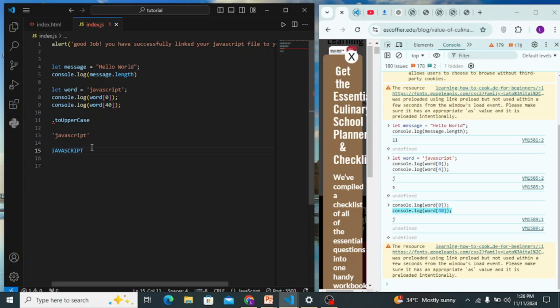So capital letters in JavaScript are called uppercase. Small letters are called lowercase. All right. So this toUpperCase method would convert all your string to capital letters, or to uppercase, as the case may be. Do you understand? Now let's analyze how we can really make use of that. Just look at how to make use of that.